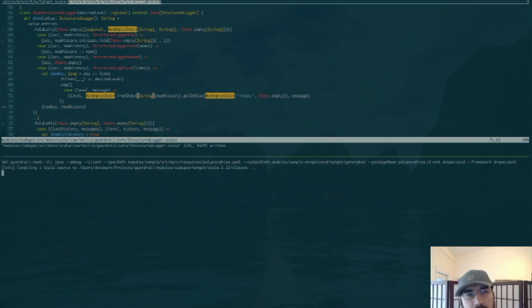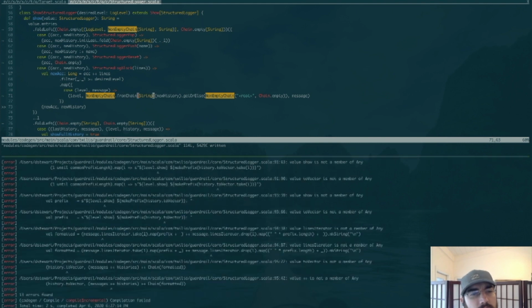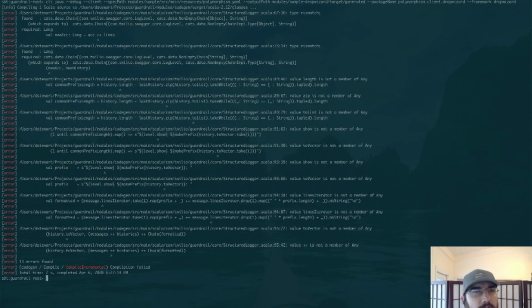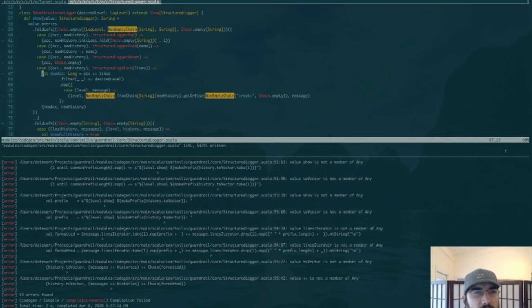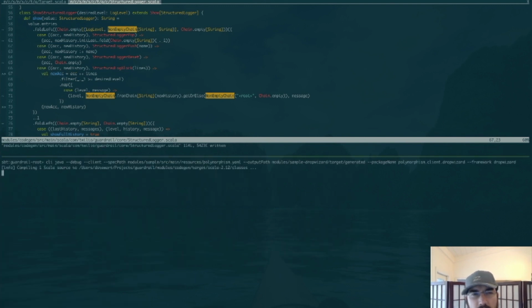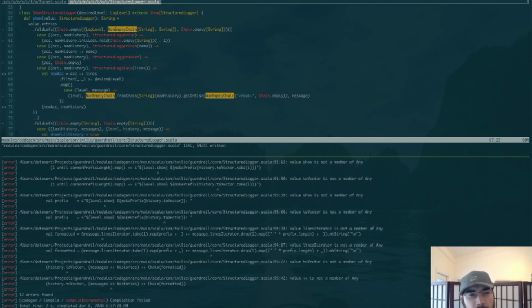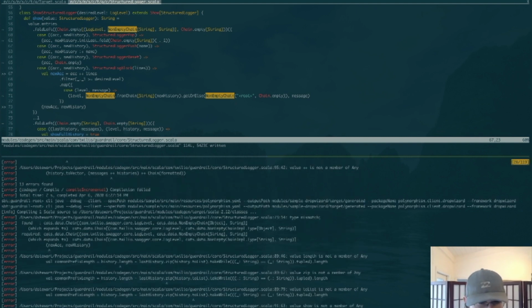So we can do that. Chain object expands to long, blah, blah, blah. Object required string.